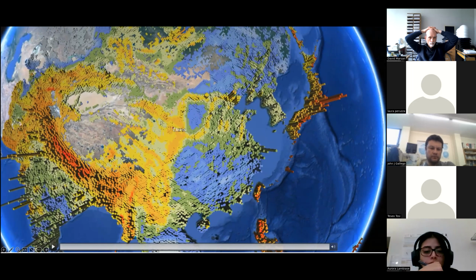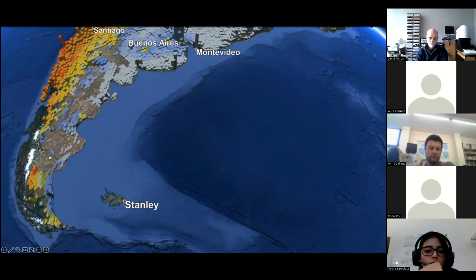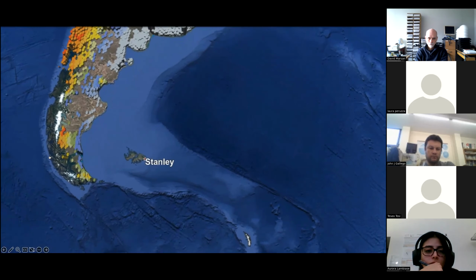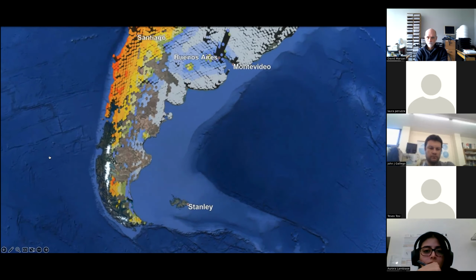We have the major cities in India. Some of them don't have that much seismic hazard, that's true. But then we have Bombay and a few others, and New Delhi is relatively close to some places with high seismic hazard.